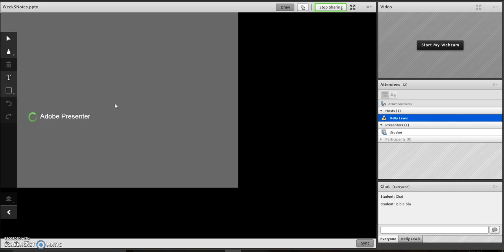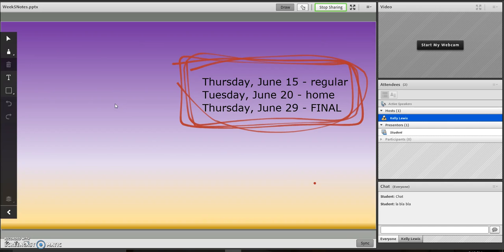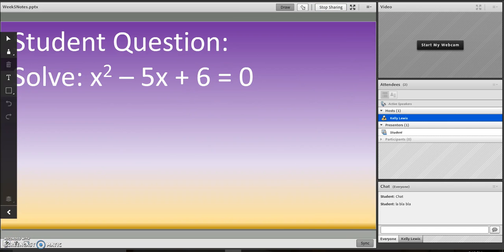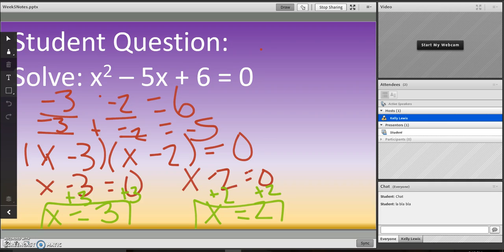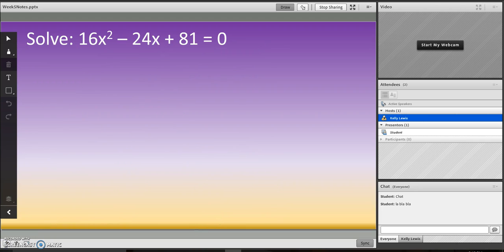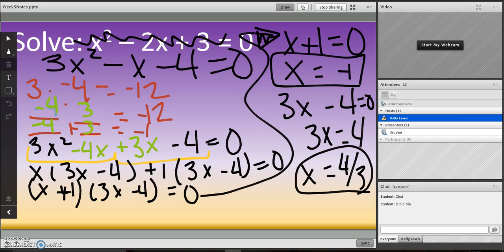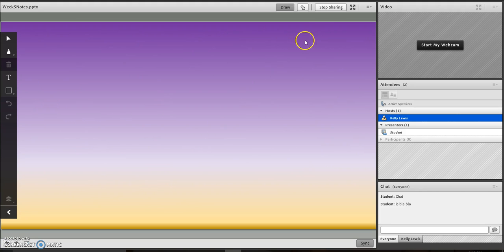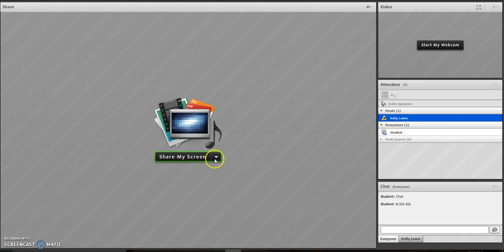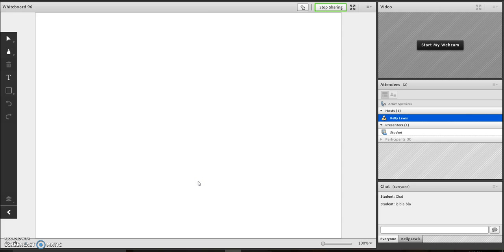This is a lesson I taught, and I've written on the work, so it kind of saved it, and it stopped where I left off. And so you would go through the assignments, I mean, or the PowerPoint and whatnot. So you do stop sharing, and then you have the whiteboard. The whiteboard starts where we stopped.